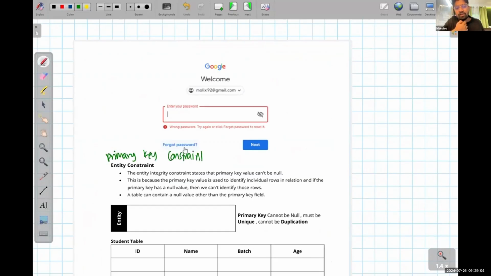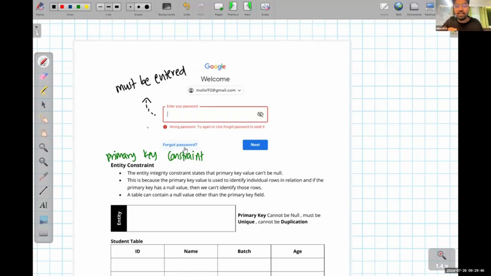For an example, when the user is about to enter the username and password, this password must be entered, and that's the reason it says enter your password, or wrong password. If I have set the rule called the entity constraint, the primary key constraint, you will learn how to apply it later. What will happen is the database will not allow the data to be entered if it's empty, if it's not unique, if it's duplicating.